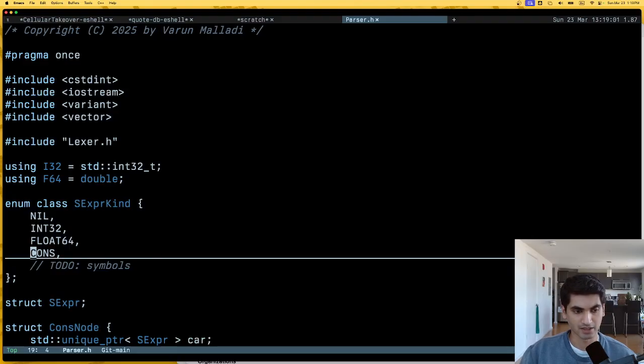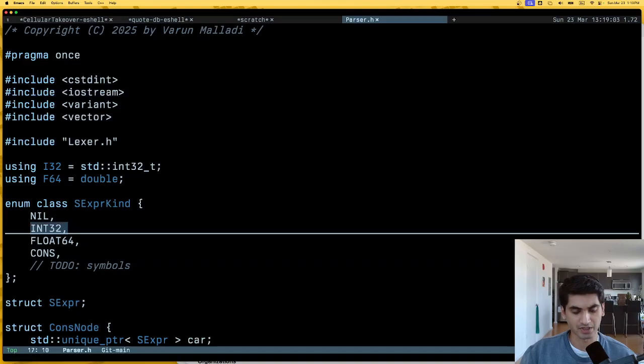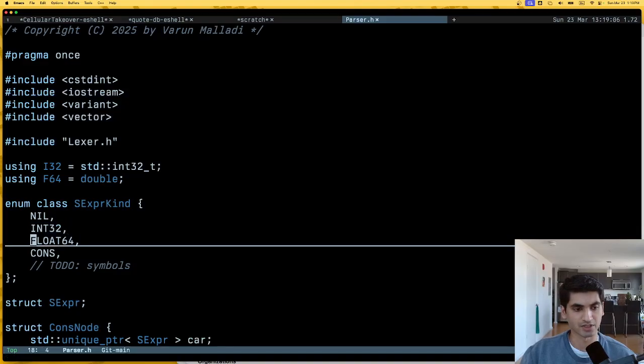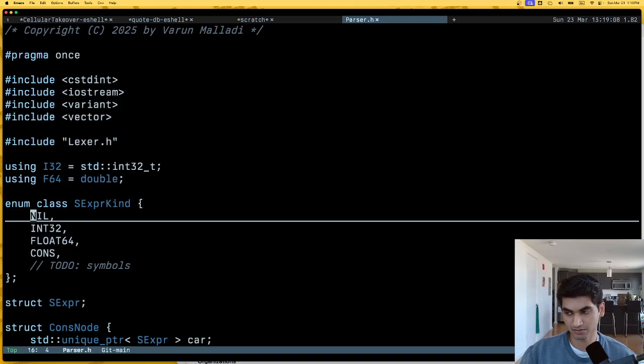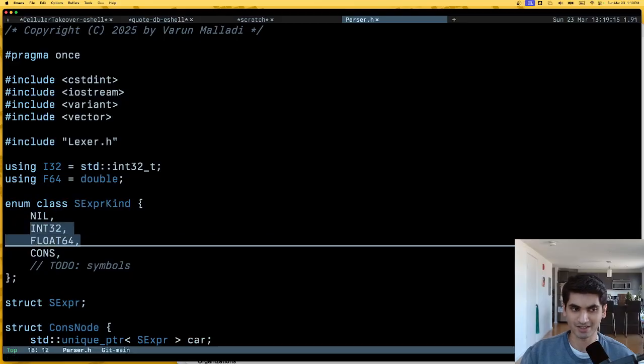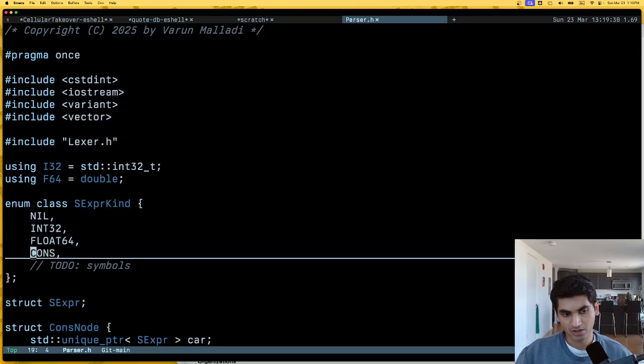So obviously you have the ints and the floats and the nil, that sort of stuff. Pretty much, except for nil, some special cases there. But like the int and the float, that's just straight from the lexer. If you see a token that's that kind, just immediately parse it into the AST node. Just promote it to an AST node basically, and you're not adding any extra information really. So the cons is the real one, and that makes sense.